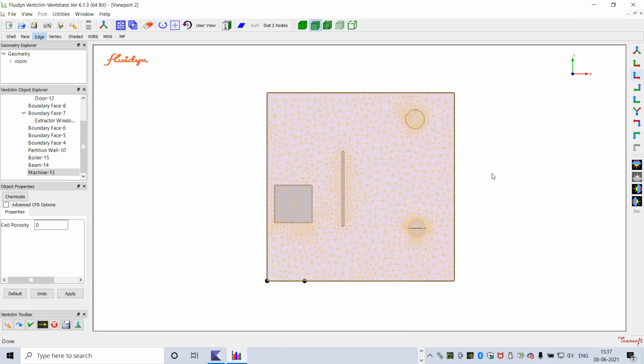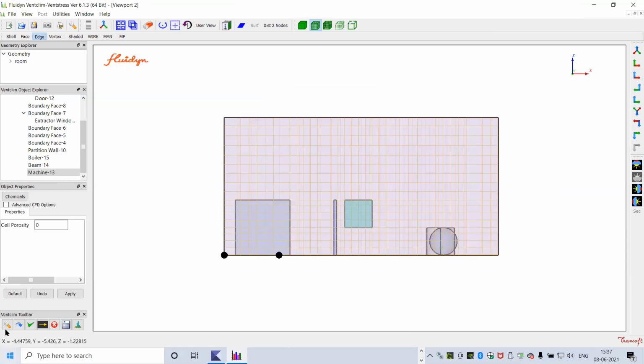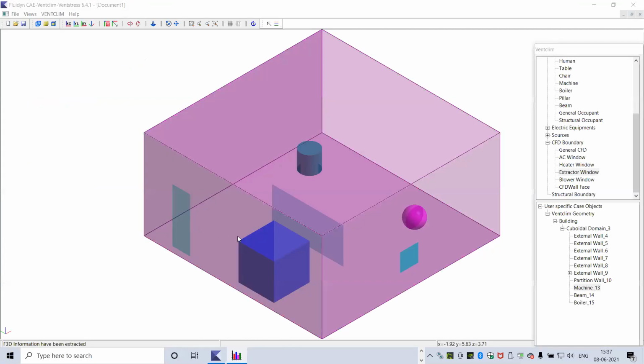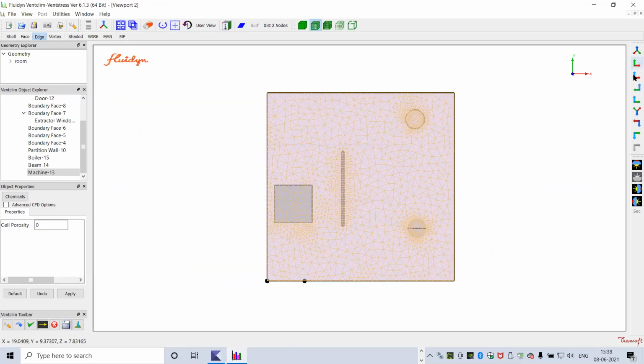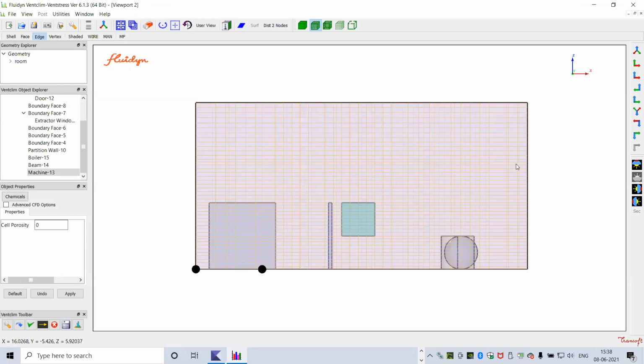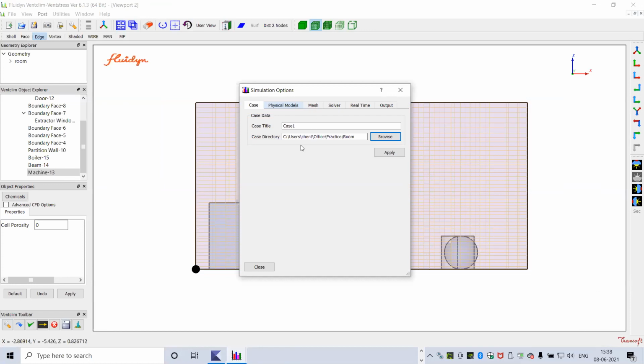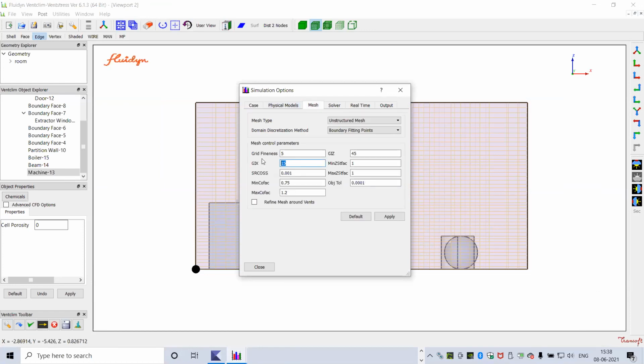Now we can see this is the mesh structure. You can see it's more refined in this direction. Suppose you want more refinement, XY, make it 30.